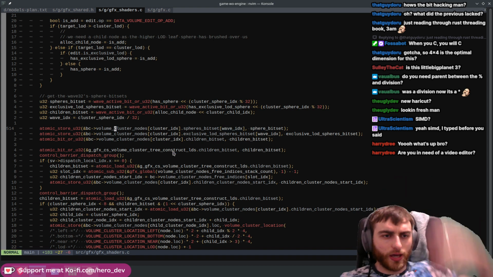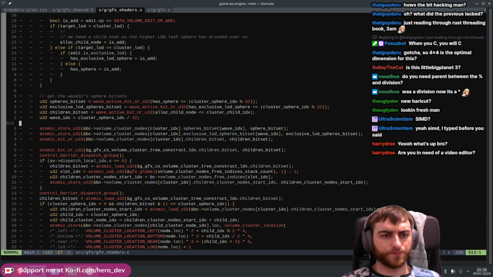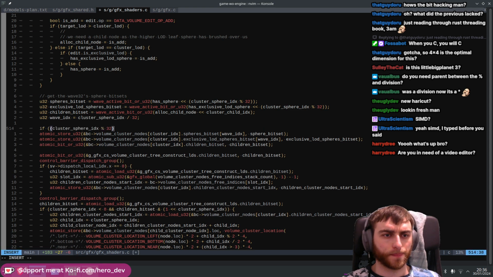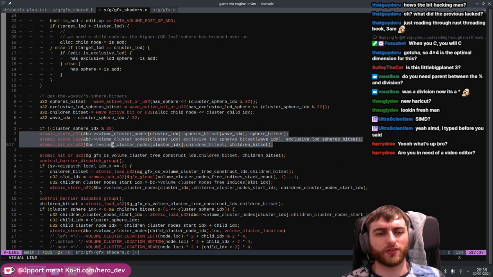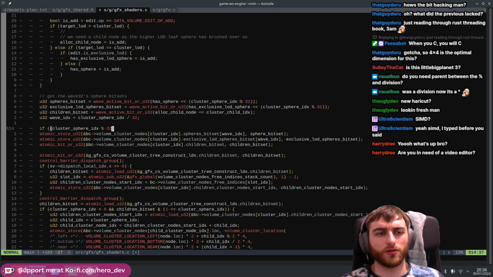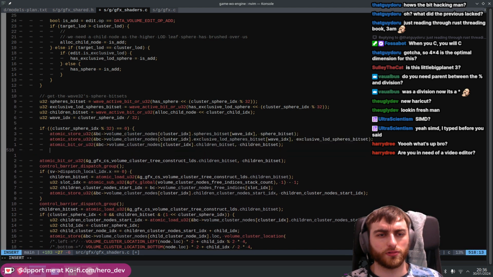Bear in mind, this should only happen on the first sphere of each, because otherwise you'll just be doing it 64 times. But maybe the processor would deal with that, but I don't know. We'll see.